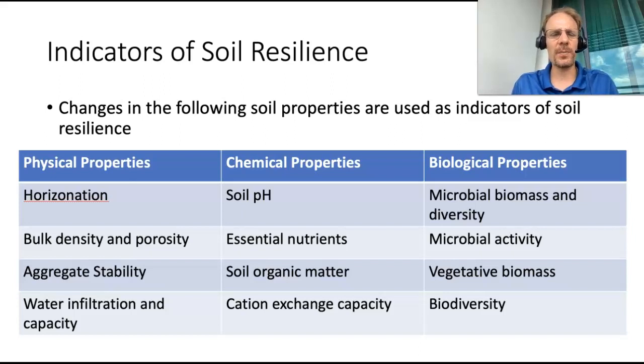Indicators of soil resilience are going to be soil properties that help determine or identify changes that are occurring in the soil. Remember, soil resilience is the ability for the soil to bounce back. So, soil properties that help us identify changes in the soil will also help us understand or indicate soil resilience. Also, factors that help us understand soil formation processes will also aid us in understanding soil resilience.